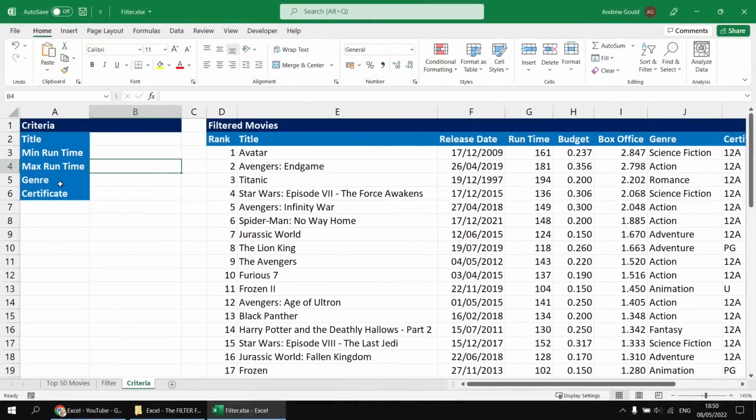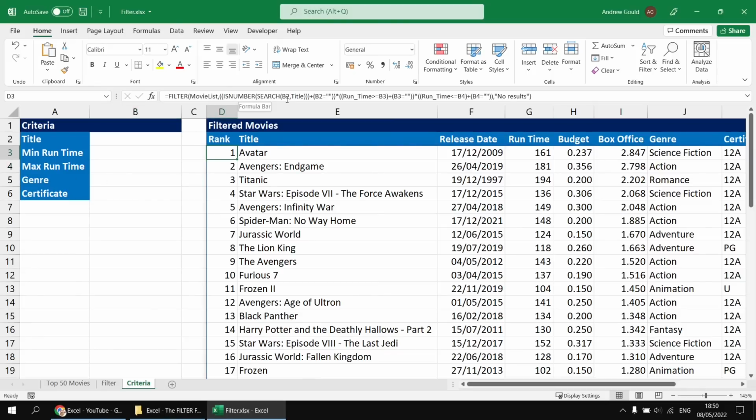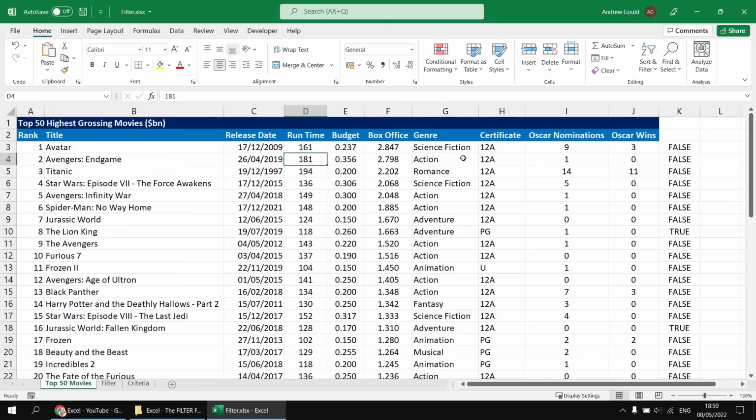To add in the final two options for the genre and the certificate is no more difficult than what we've done so far. In fact, probably easier than the one that we've just created for the contains text criterion. What I really wanted to do here, though, is provide a much easier way to assign the genre and the certificate. I don't want to just have to type in any old random word. I'd like to select from a predetermined list of choices, and those choices are going to be populated from the unique values of our original list.